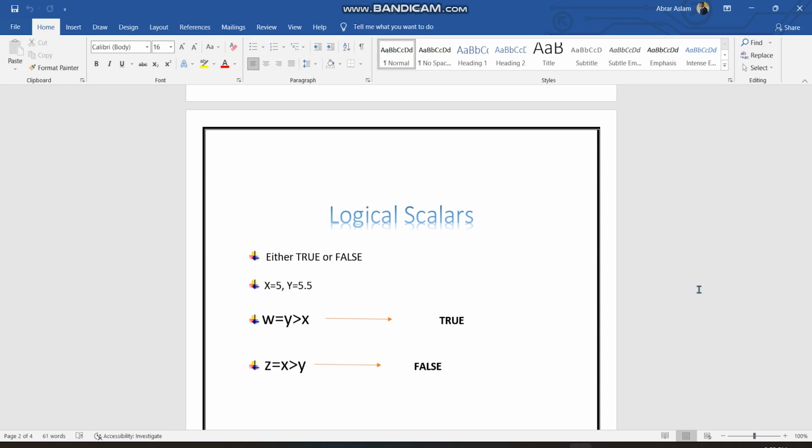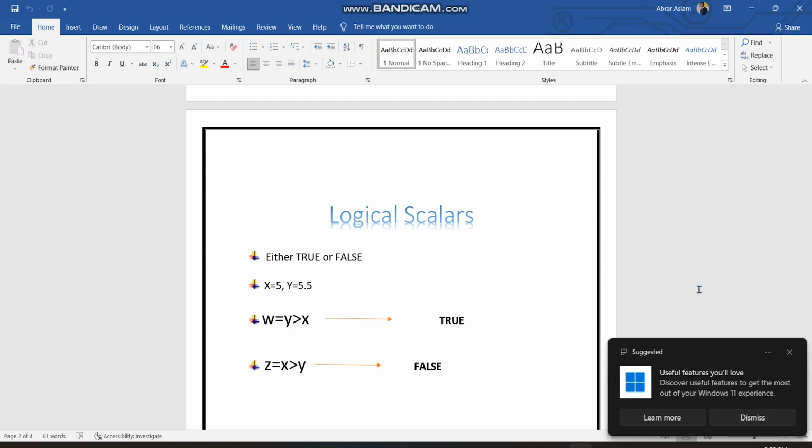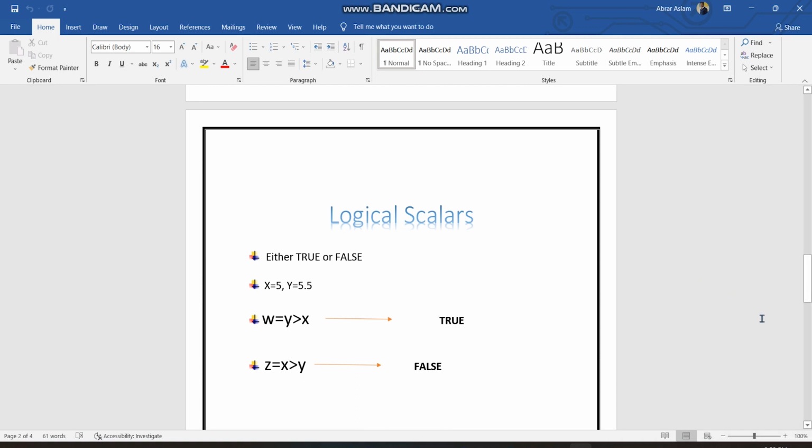This expression says that y is greater than x, and in our case y, which is 5.5, is greater than x, which is 5. So the result of this expression using logical scalar will be true, and this true value will be stored in w. Similarly, if z is equal to x greater than y, then it will return the false value.